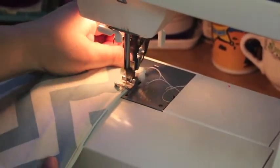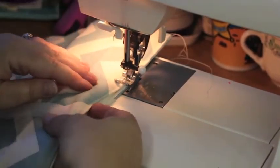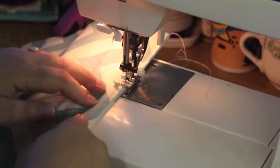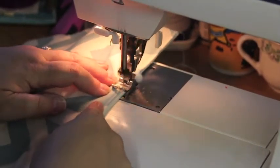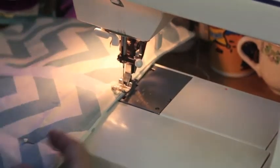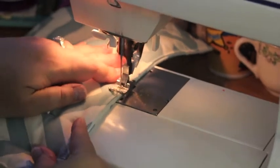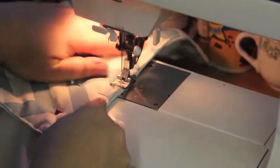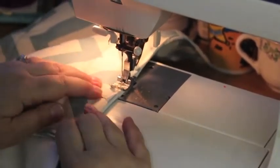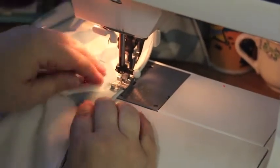And as long as you have a denim needle, you should be able to do this on any sewing machine. Yes, this is a Fock machine, which if you can see in the camera, it's got a differential feed. It was kind of an expensive machine, but you don't need to have an expensive machine. You can do this with any sewing machine. Just make sure you have that denim needle. Go slow. You don't need to go fast. You really don't want to go past that stitching line.